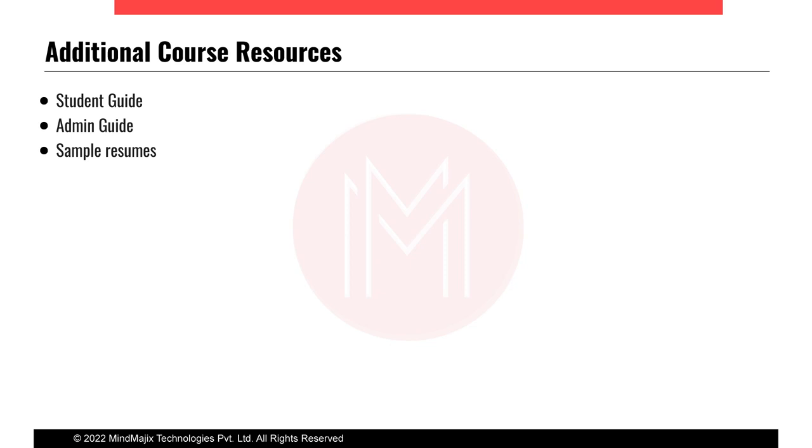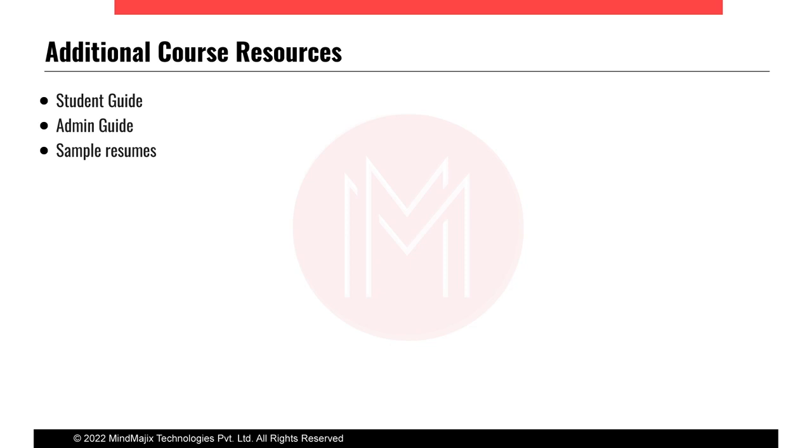Then we have the admin guide. The admin guide is a guide which has all the product information. So all the details of the CLM product, what is an agreement, what are the different objects that are related, how these objects perform, the definition, the prerequisites, the system requirements, you'll get everything in the admin guide.